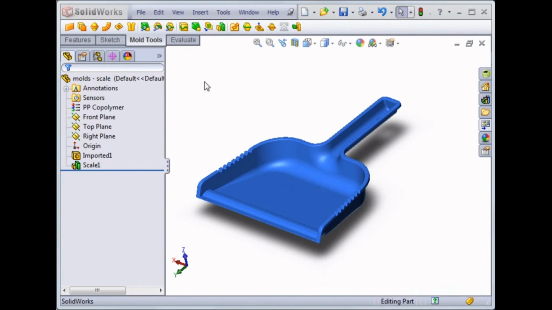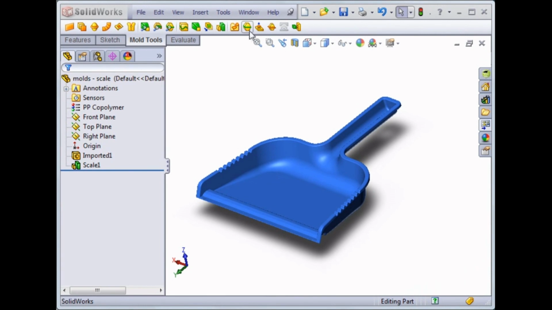A parting line is the boundary between the positively and negatively drafted faces of a plastic part. This is also where the two halves of the mold come into contact. This line is of particular importance because of the role it will play in allowing us to separate the mold into a core and a cavity. Let's take a look at how to generate a parting line for this part.